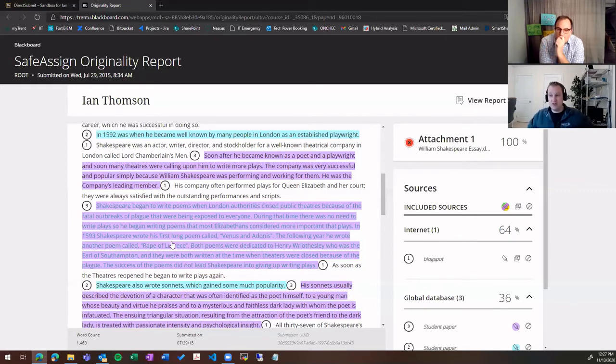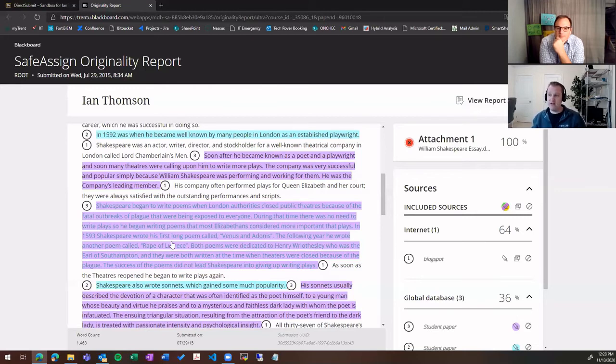That's a great question, and it really kind of comes down to what the database looks like. So everything that gets submitted to SafeAssign becomes a part of its database and is therefore searchable. It also indexes journal articles that Blackboard subscribes to and the web overall. So in theory, anything that becomes part of its database could be searchable.